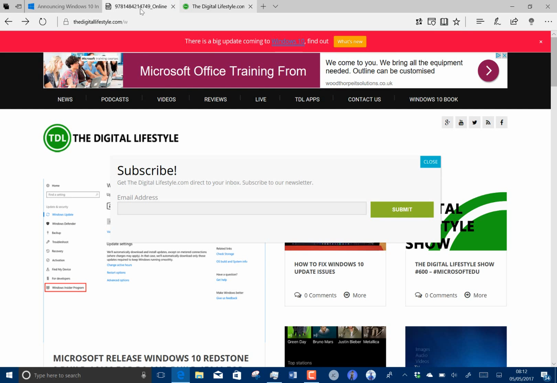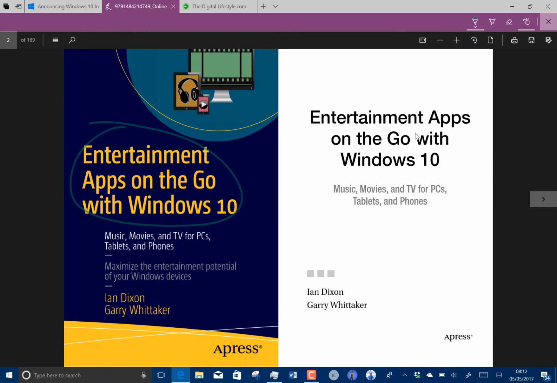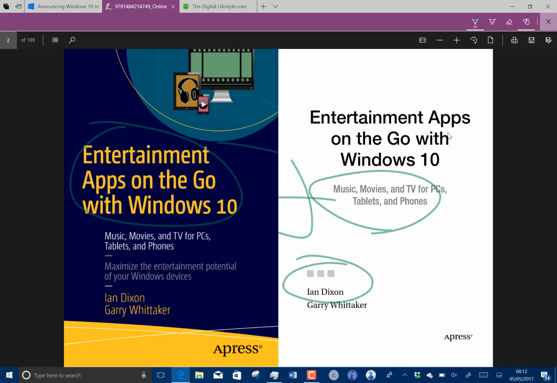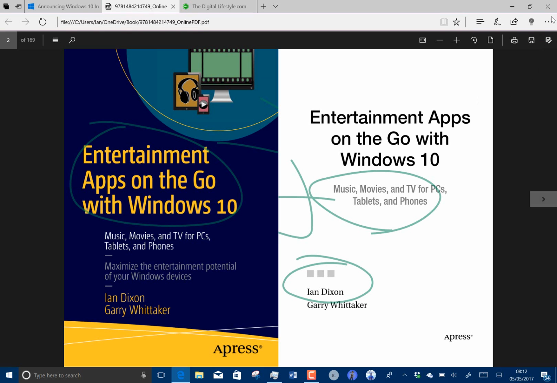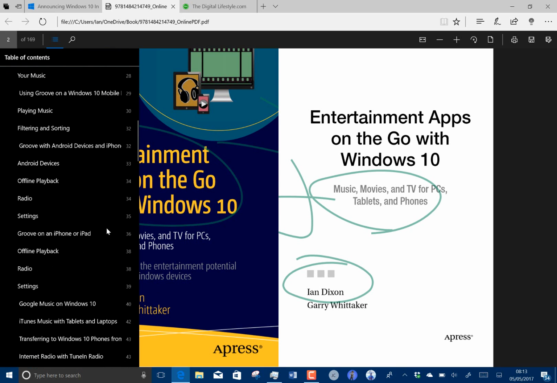So if I open a PDF, there we go. I've got a PDF open there, and you can now do annotations on it. So you can use the pen button up here, and I can draw with my pen or finger. There you go, on the PDF, and I can then save those as you would do when you annotate a website and save that. So I can save that there, and so that's quite useful to be able to annotate PDF documents. You can also view table of contents as well now, so it improves the PDF experience quite a bit in Edge.